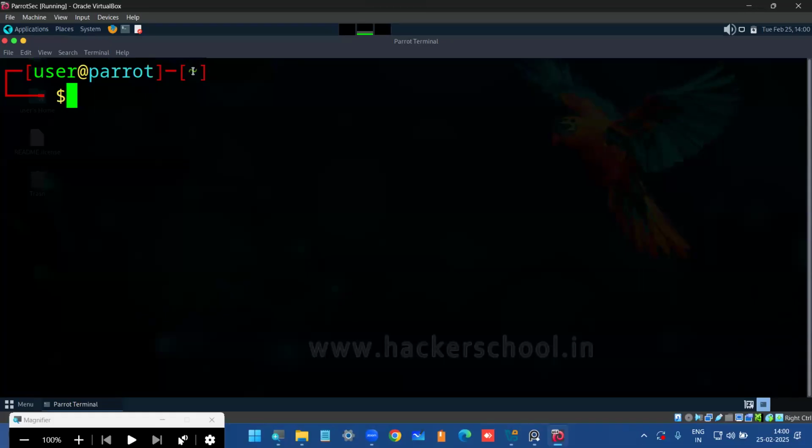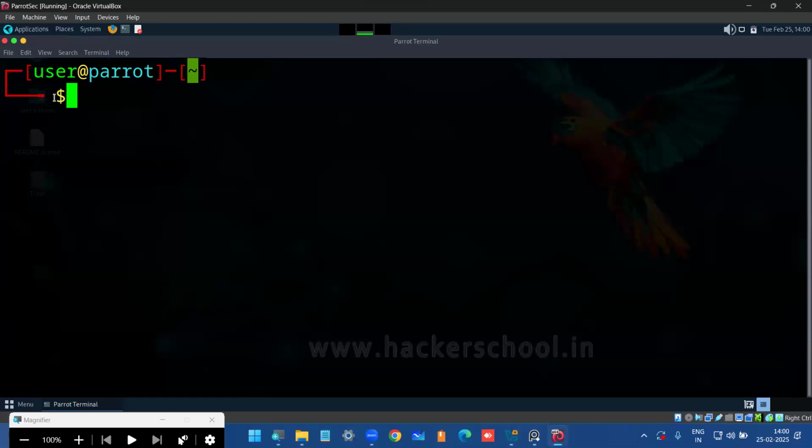And this tilde, whatever you call it, the wave symbol that you see, indicates the home location of the currently logged in user. Simply we call it the user's home location, which means the user is operating in their home location.